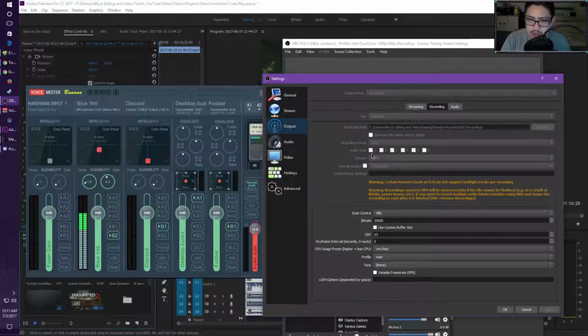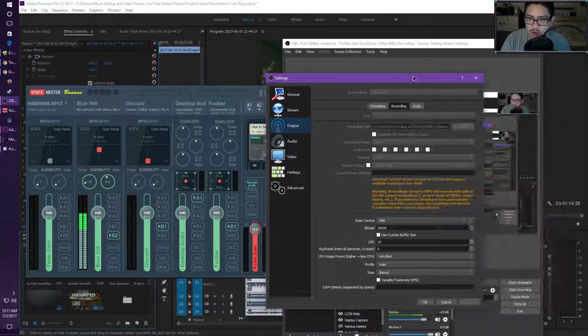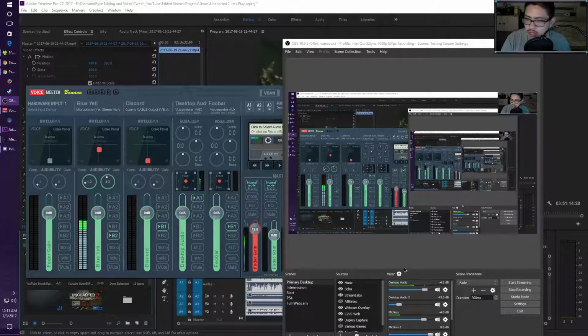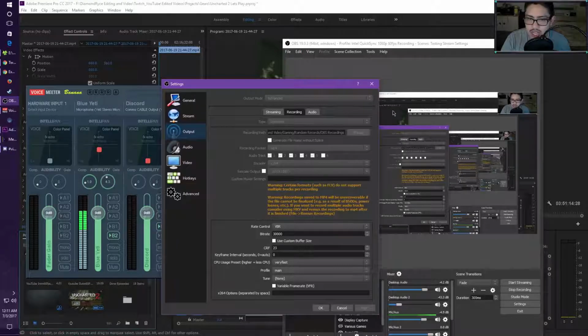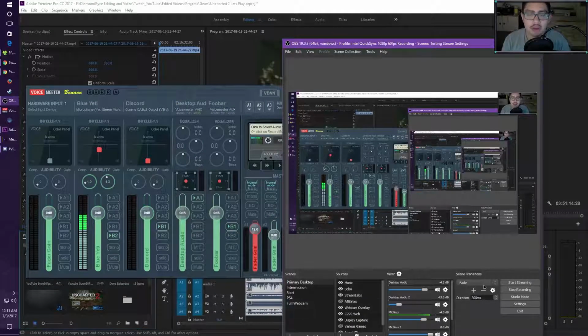So as I can see here, audio tracks 1, 2, 3, 4, 5 are all checked, which correlates to the mixer that you saw earlier. Obviously, I can't reach it because for some reason I can't access it right now. But the point is, as long as these particular ones are checked, OBS will do a multi-track audio recording, and there you go. That's pretty much it. That's all that needs to be set for your recordings. Hit the record button, and you're all good to go.